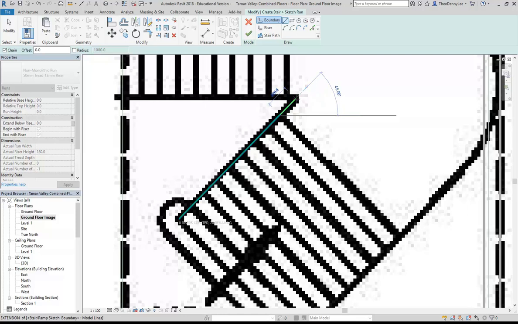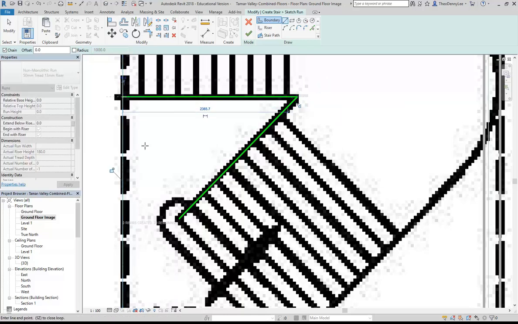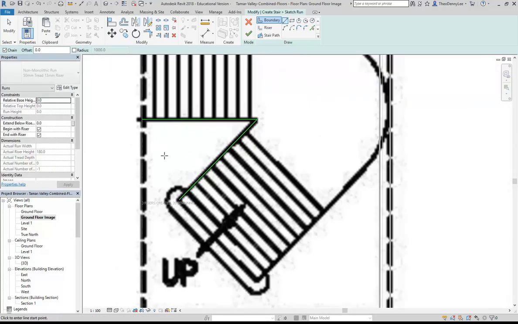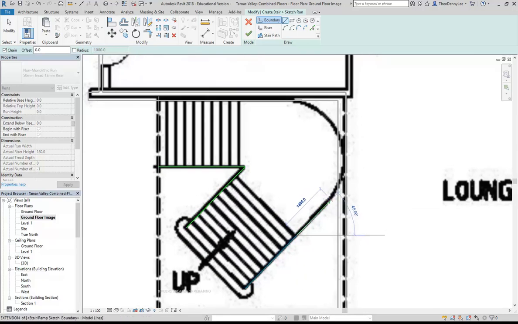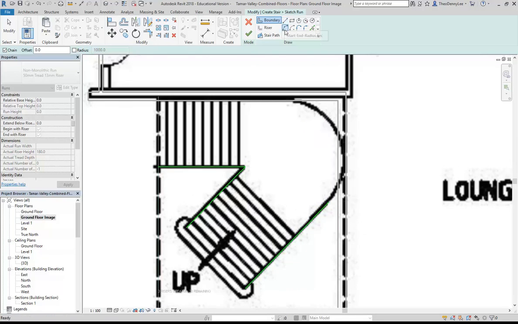And so there I'm drawing a second line at the same angle, but just another boundary line. Then I come back to the left and begin my new flight at that point, and then continue along all the way to the end of that flight. That's my first boundary. Then I'll draw another one on the other side, again finishing at the end of that flight there, and then I'll continue up to the wall. Now this will be a curve in the end, but for now I'll just do an arc, not that hard. Yeah, just draw an arc.